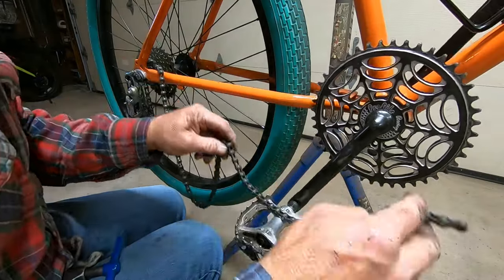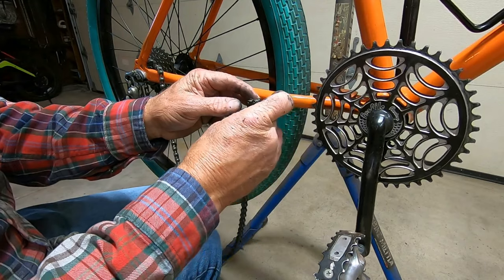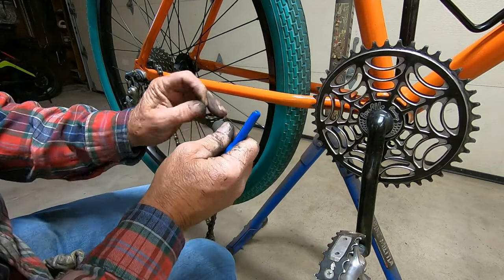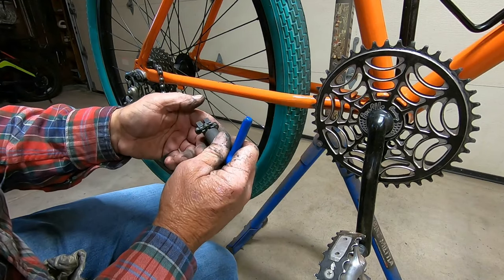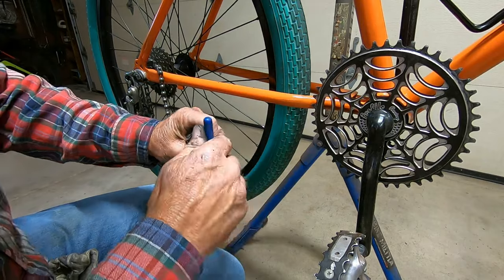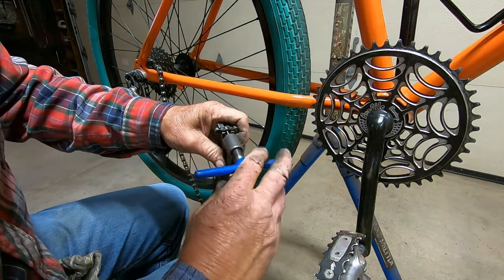Okay, it seemed to be getting hung up on that master link, so let's see if it'll run a little more smoothly without the master link. And I think I've still got enough chain left here, I can do this.